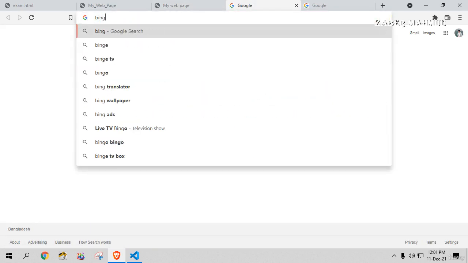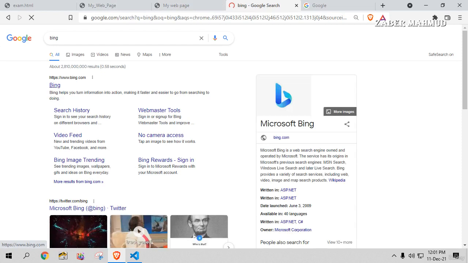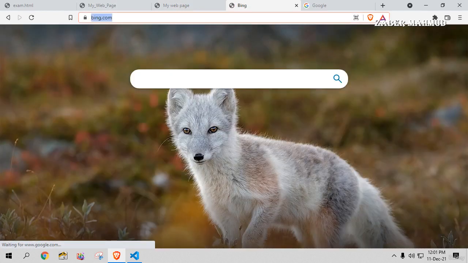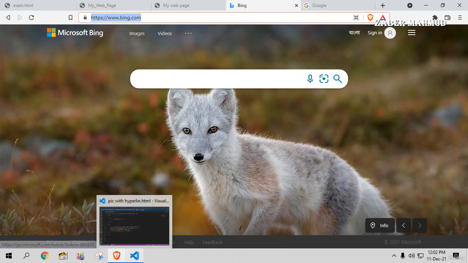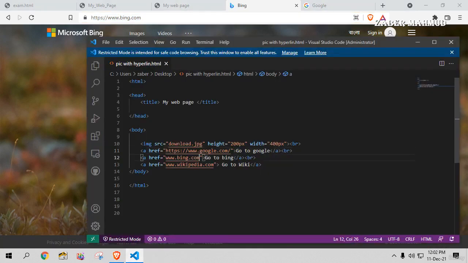So I am using the Bing, HTTPS www.bing.com. So I copy and Control S, and I also do Wikipedia, that's why I use the wikipedia.com.